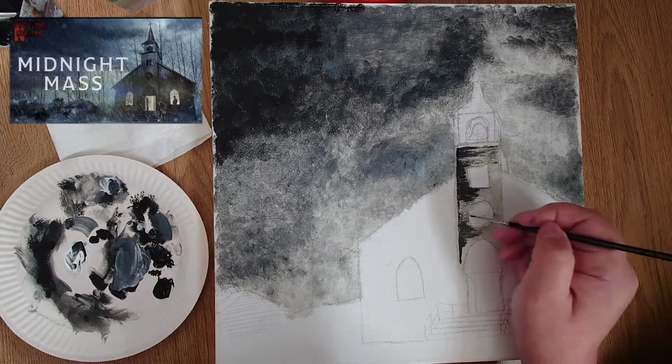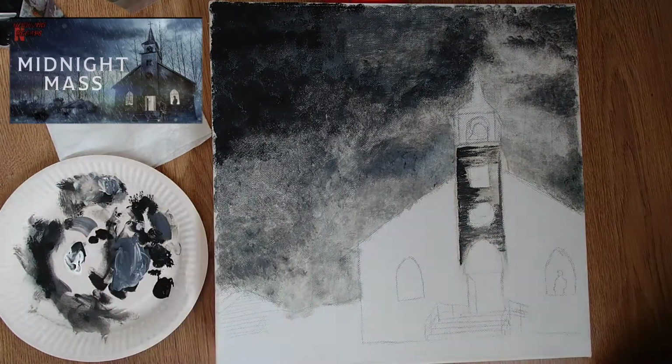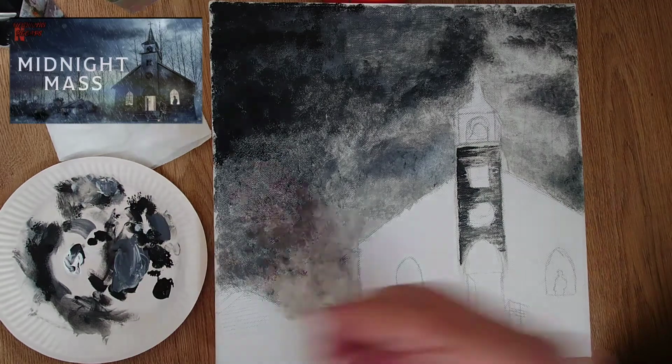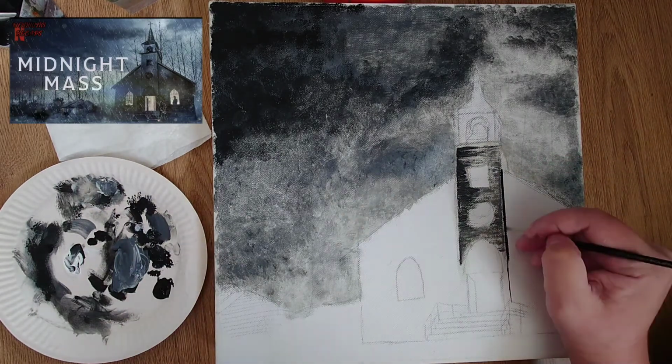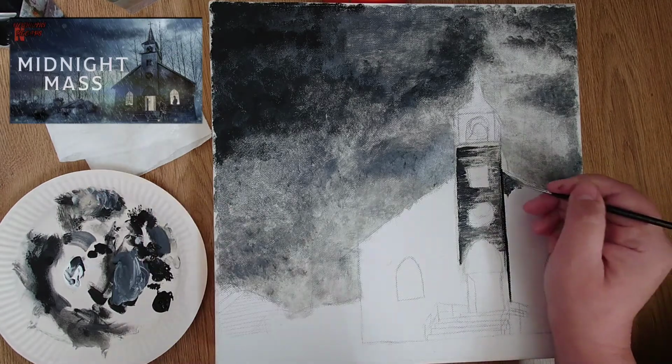So I'm not a realist painter by any means. I don't do realism, so this is more of an illustrative look at the church on Midnight Mass. Also, that's the reference picture in the corner as well of what I'm painting now.